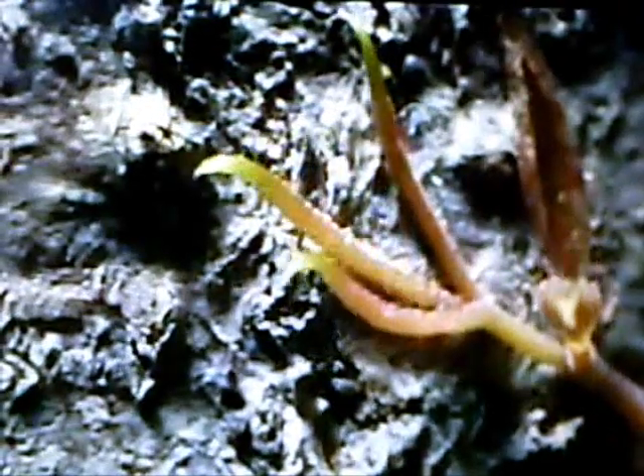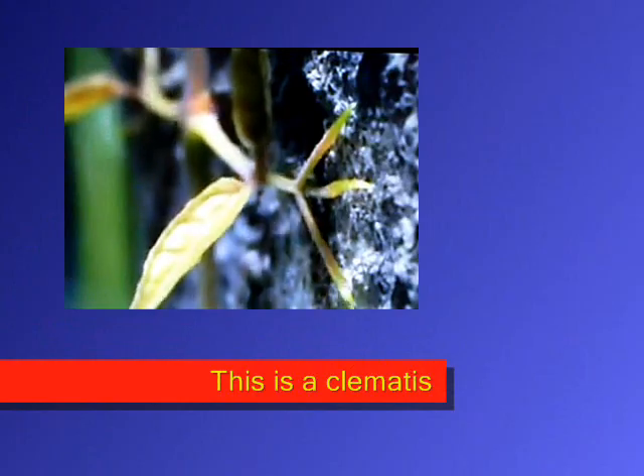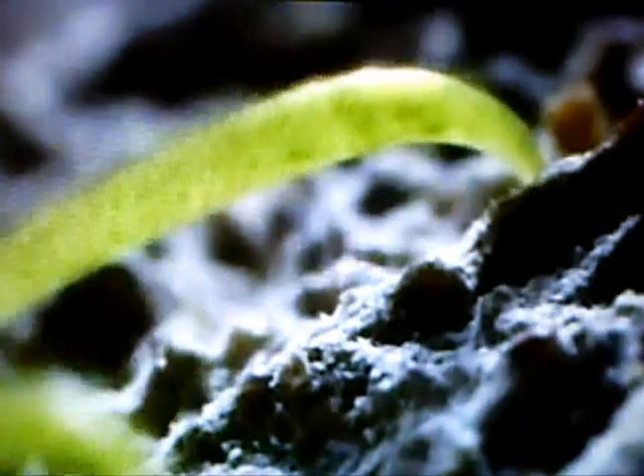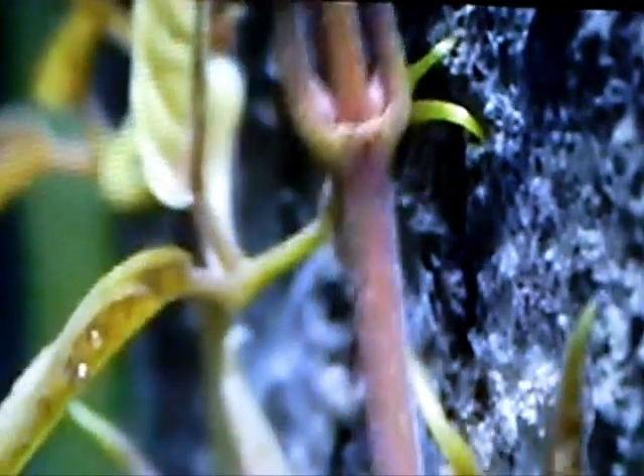You can see it here — just like us trying to cling on to things. They say it's in very slow motion and you wouldn't notice it with the naked eye, but when you look at it like this through time-lapse photography you can see how precise they are. And of course all this is done so that they can get towards the light.